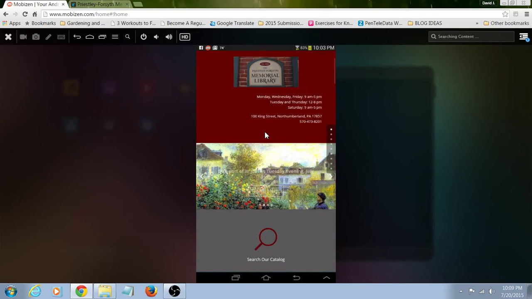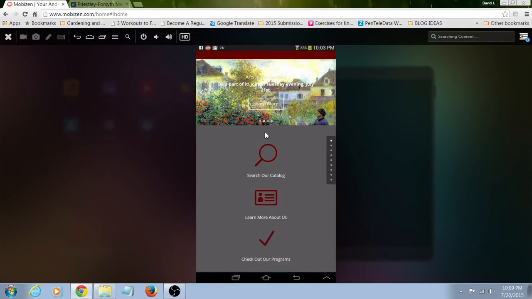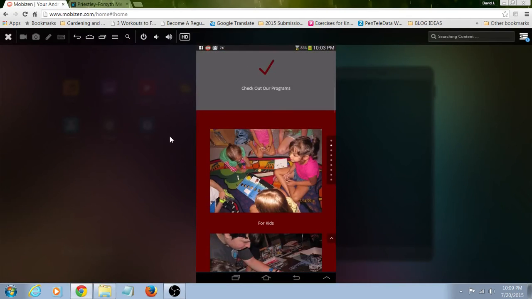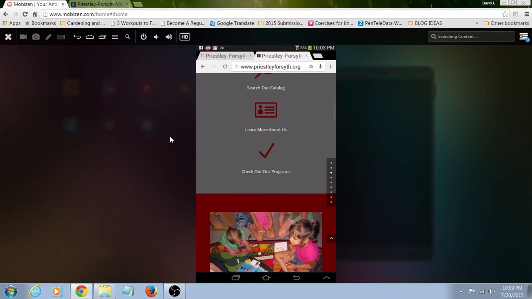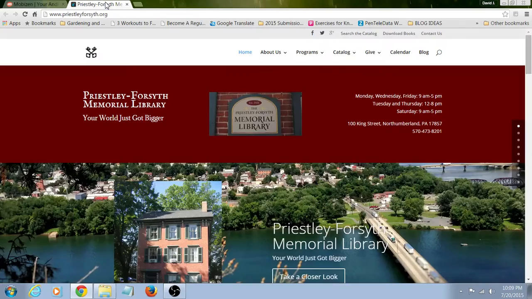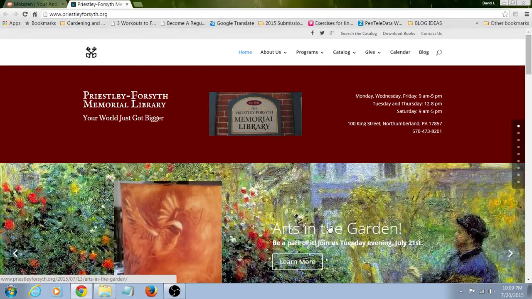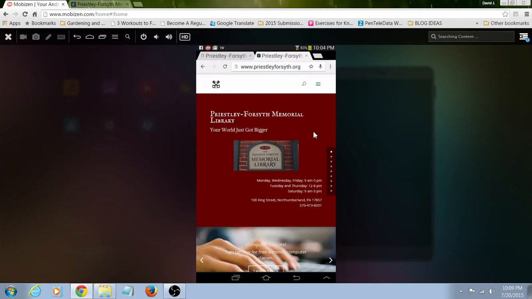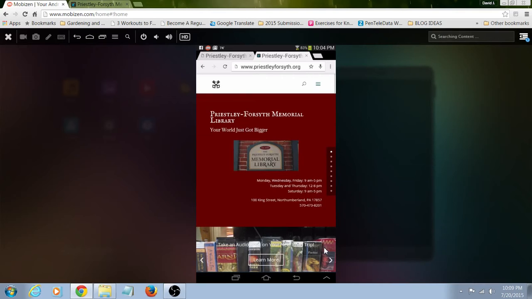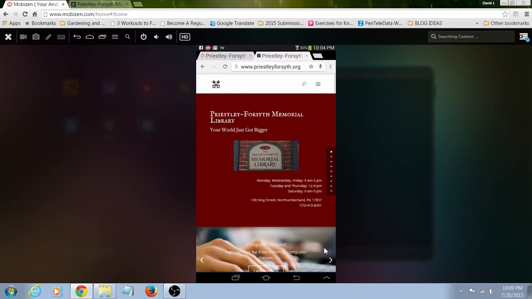You can notice right away there are some differences. Things that were laid out horizontally on the regular website are now laid out vertically. Why is that? Well, it's because this theme, this layout, is what they call responsive. What that means is it responds to whatever device you're using to look at it. And in this case, I'm using my computer desktop with a pretty wide screen, so it makes the most of all that space available to it. But on the tablet or your iPhone, it brings things a little closer together. Instead of just shrinking the whole thing, it still makes it readable, doesn't affect the fonts too much, but lays them out just a little bit differently.